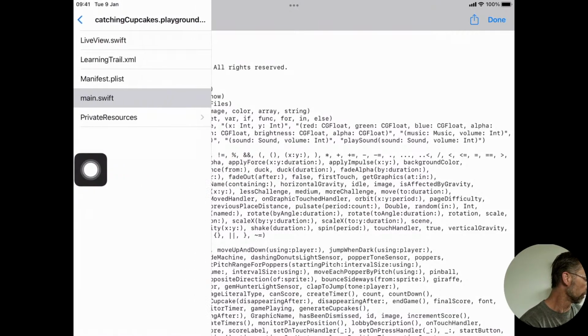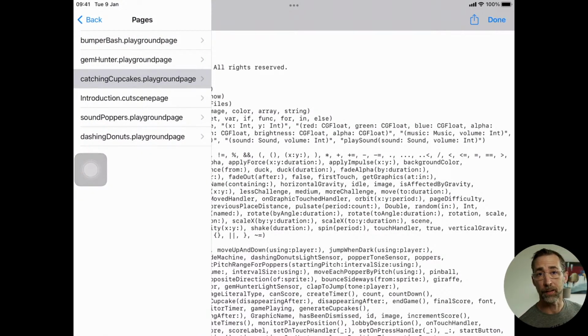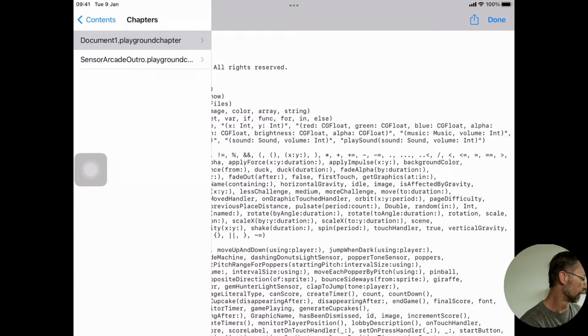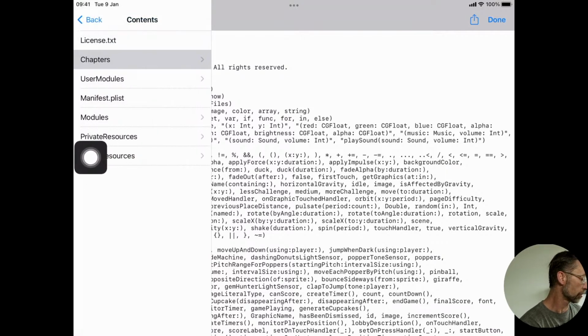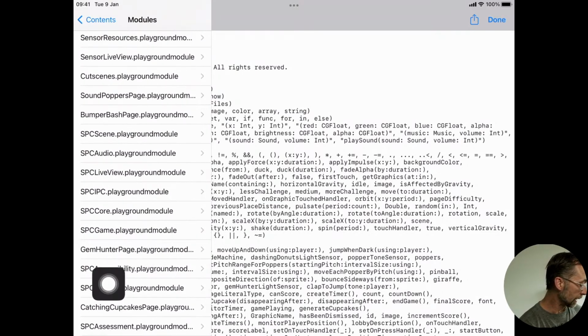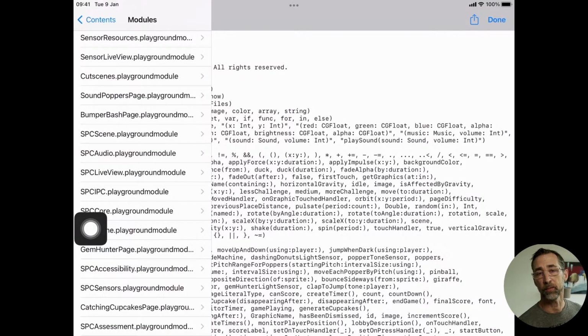We can also go and have a look. The way Apple's organized a lot of these Swift Playground books is they've put the code into modules. So if we go back and back again, we can see this modules folder. And we can see all these SPC game, SPC live view. So it's a lot of stuff that Apple have reused throughout some of their playground books. That might be for the tutorials that you see. They've done a really nice job on the tutorials throughout the Swift Playground books. Or it just might be communication between the live view and the code of the Swift Playground book.